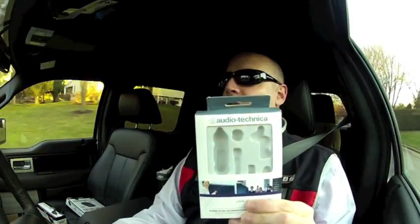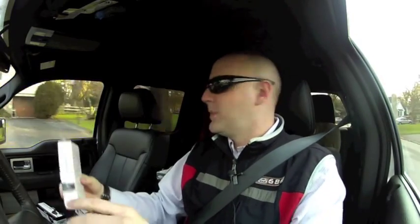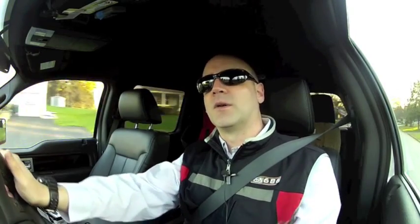To continue the discussion of using an external microphone with the GoPro HD Hero 2, I now have the Audio-Technica ATR 3350 microphone set up so you can get an idea of how that sounds. The big difference compared to the Olympus microphone is it has 20 feet of cord, which means you can be significantly farther away from the GoPro. In addition, it has a small battery pack which helps amplify the sound traveling through the much longer cord and doesn't rely just on the camera to power the microphone.